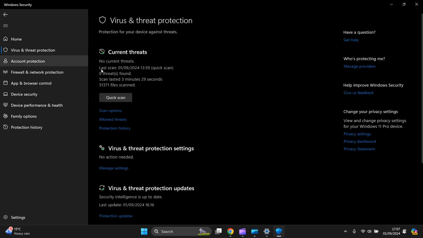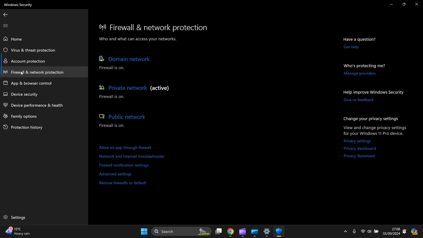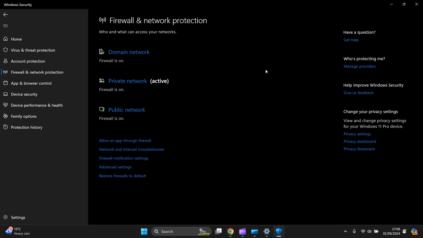I will say, for a lot of people, Windows Defender is absolutely adequate enough. You don't need a third party antivirus. Other third party antiviruses slow down your device, your PC and laptop. And sometimes they put malware on it anyway. And they sell your data, your email. Oh yes, absolutely. A lot of them do that, which they shouldn't do, but they do it. So you don't need another antivirus like McAfee and Norton.